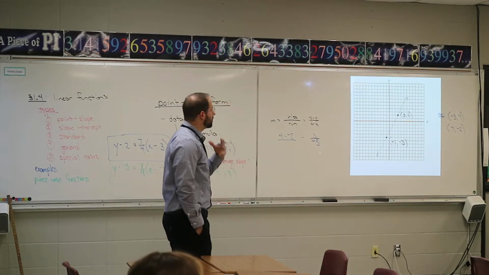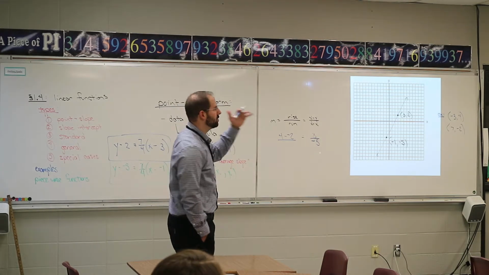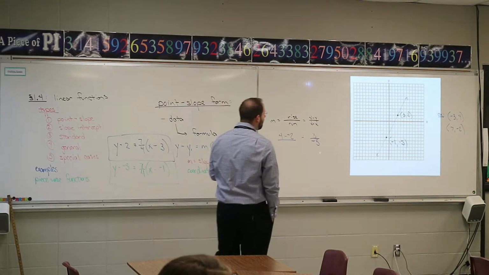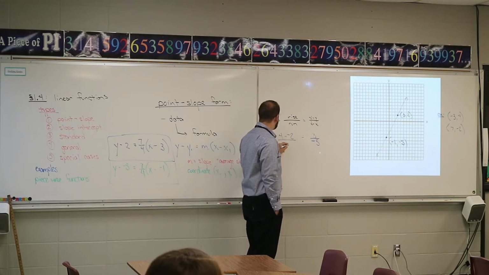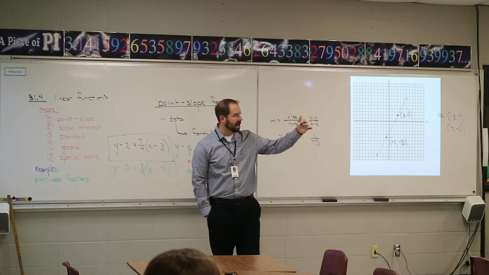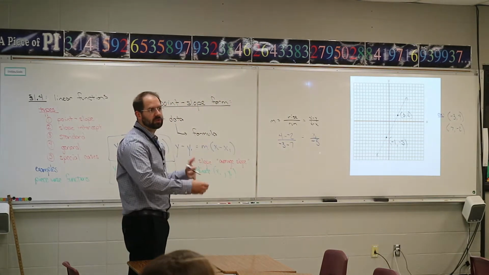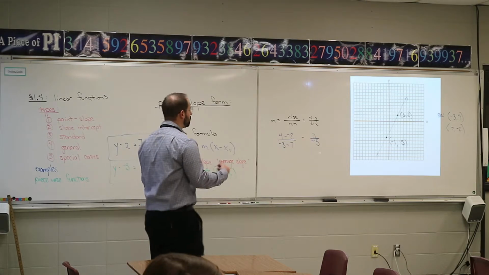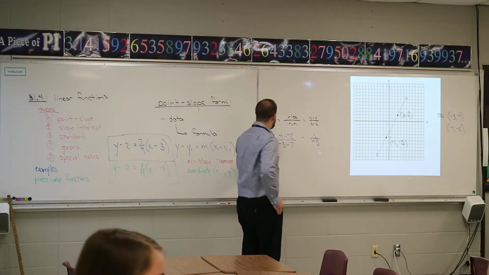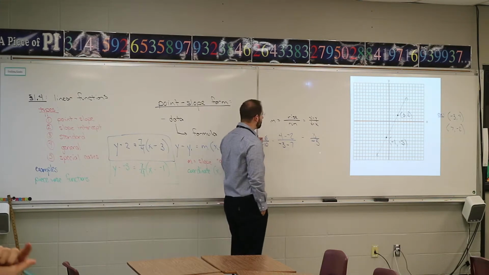If you're thinking about the most common mistakes people make on slope, they forget which numbers you have to put on the top. You have to put y numbers, the rise numbers, on top. On the bottom, which numbers do we subtract? -3 minus 7. Good. You had to stick with that direction. You chose to go top minus bottom, so you better go top minus bottom for the x's. If you suddenly switch around and go 7 minus negative 3, you just got the wrong sign. You have to go the same direction. So you're going to get that 6 on the top and that negative 10 on the bottom, and this does simplify to be this.